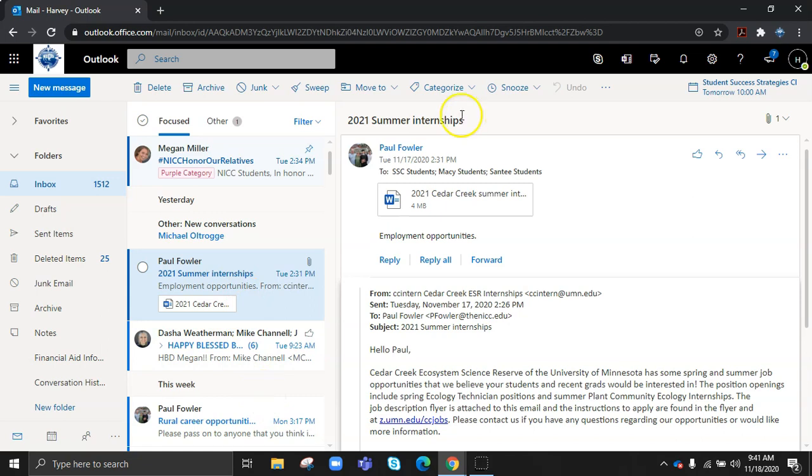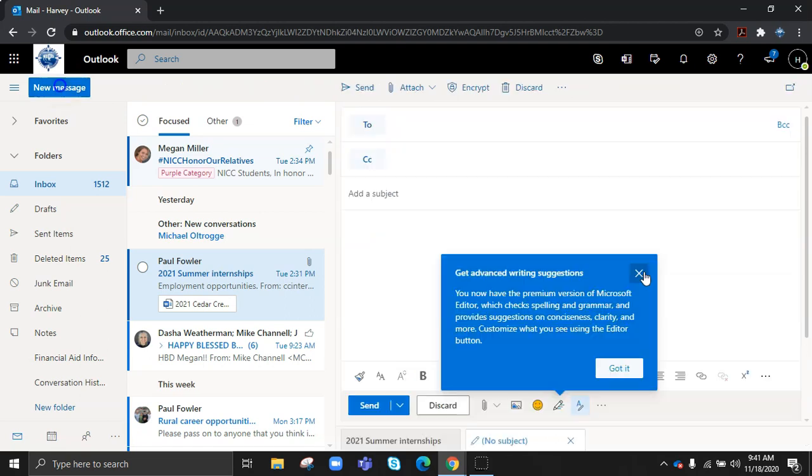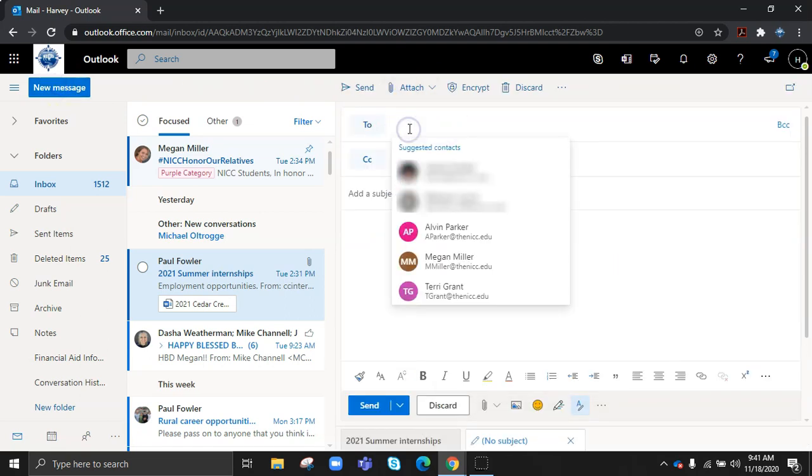If we want to send a message, we can go to the left-hand side and click New Message. Here we have the option of sending to anybody at NICC. We'll also see that there is a way to create shortcuts.